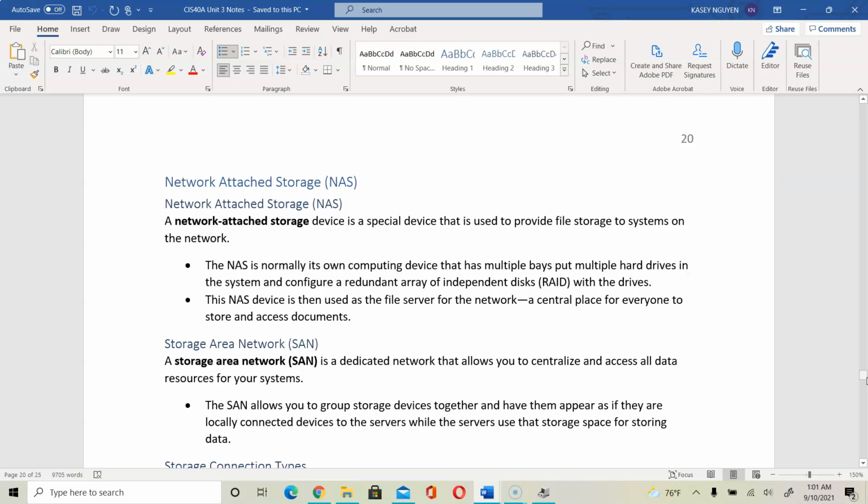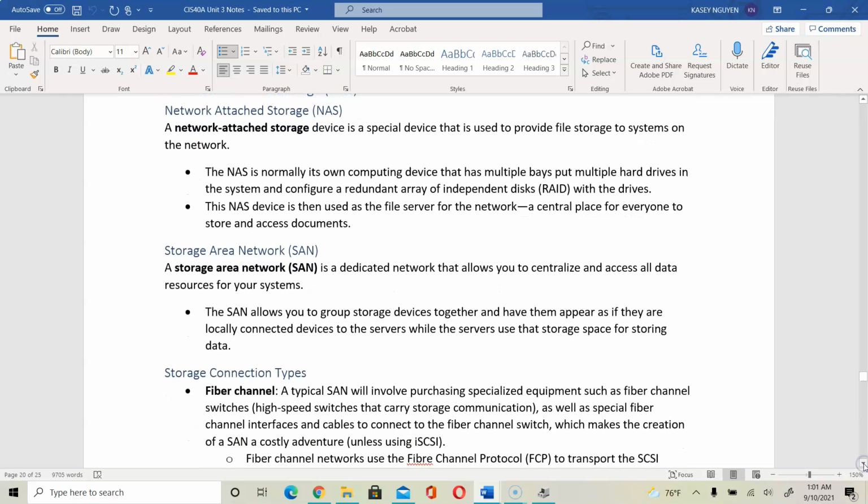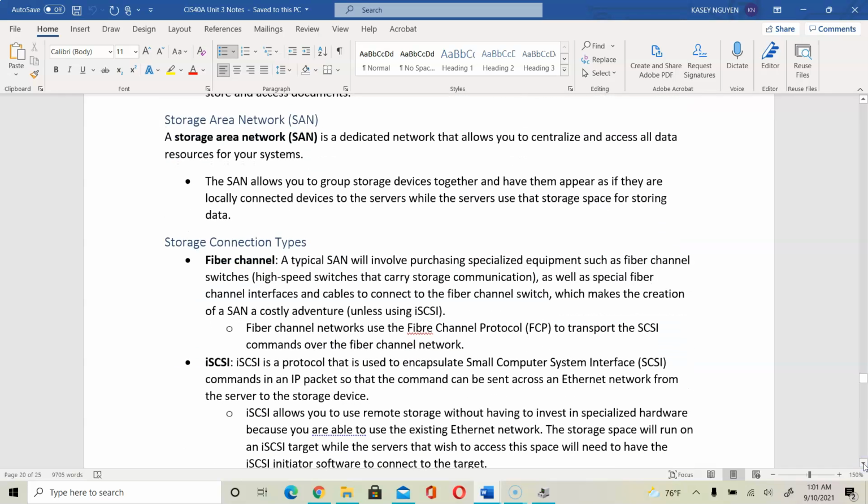Then we have the storage area network, which is your SAN. This is a centralized location where we would store our files. So in order to access it, the user would need to connect to that particular system for storage. Now, storage connection can be fiber-based, so we can use Fibre Channel, which is going to make it fast. We would use the interfaces and the cable, but it would be costly. So fiber networks can improve the performance of your network. However, it would be high in cost.